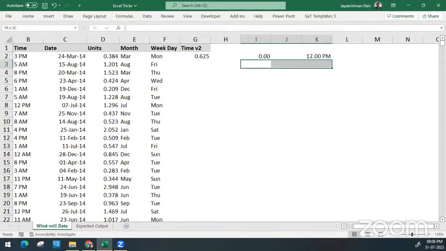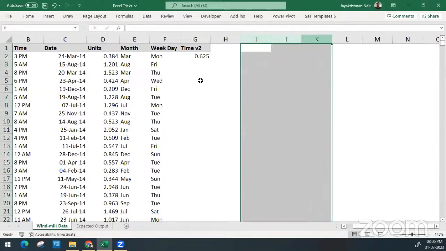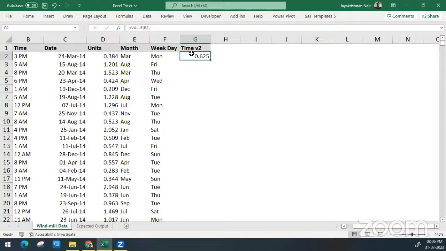If I simply convert these two into numbers, let me pull it down. You will see in percentage terms, this is 0. The day didn't start yet. But this is exactly 0.5. That's 50% of the day completed. So all the times are stored in decimals, or in percentage, if I have to say. The data you're seeing right now is also in decimals, representing time.